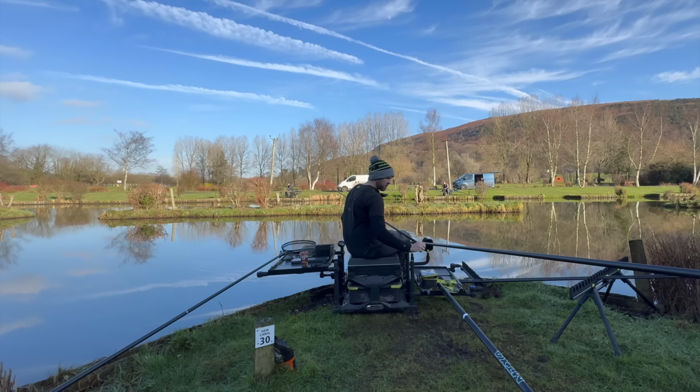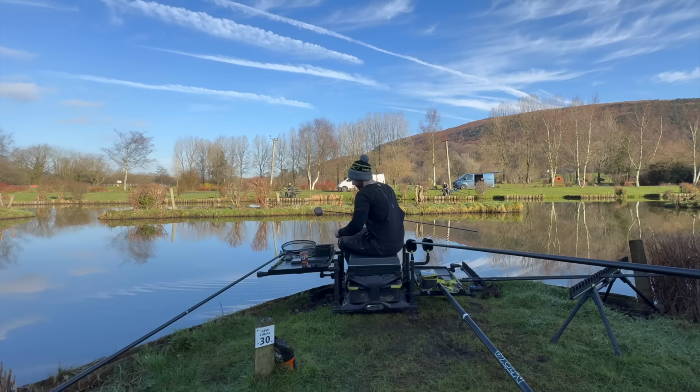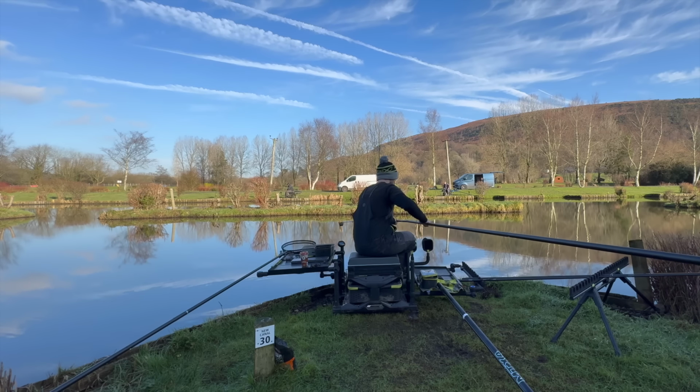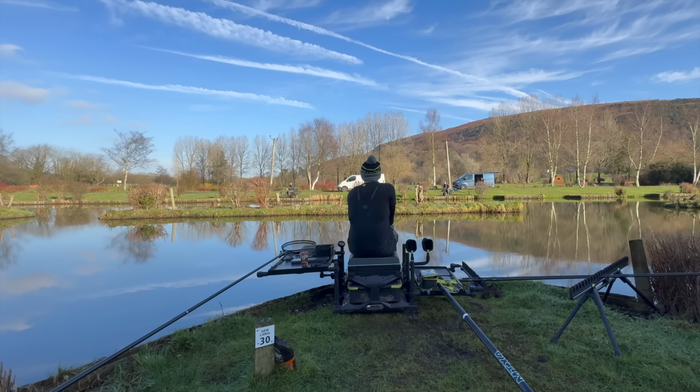Yeah, from my fish there, like I said, I'm going to put in a little nugget of crushed expander. I'm going to put in a handful of loose, and I'm just going to put a few pinkies in my cup. Get right on my marker. Pop that in, and then I'm just going to loose feed a few pinkies just to get my distance right for when I start loose feeding.